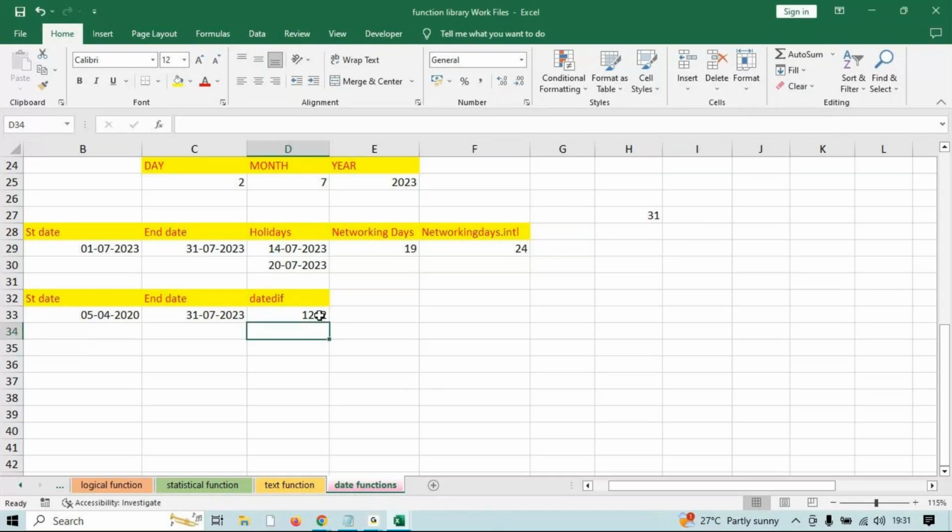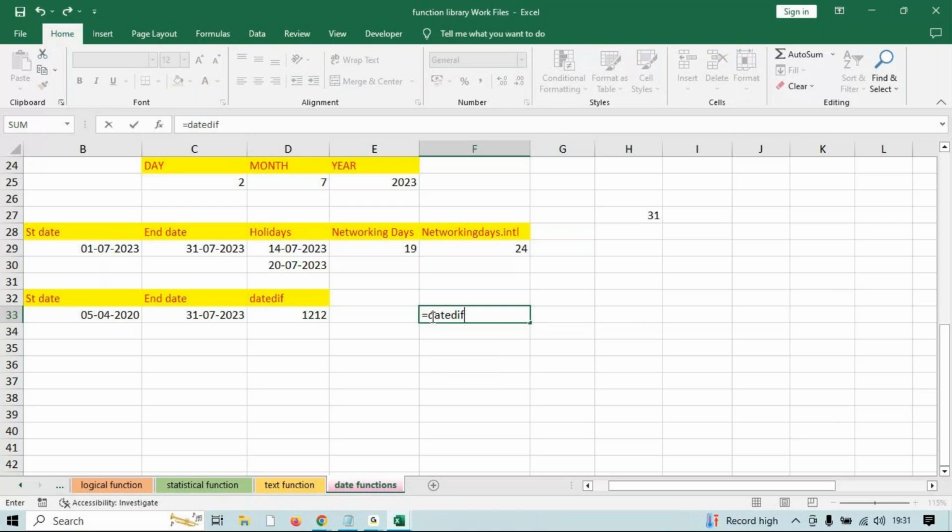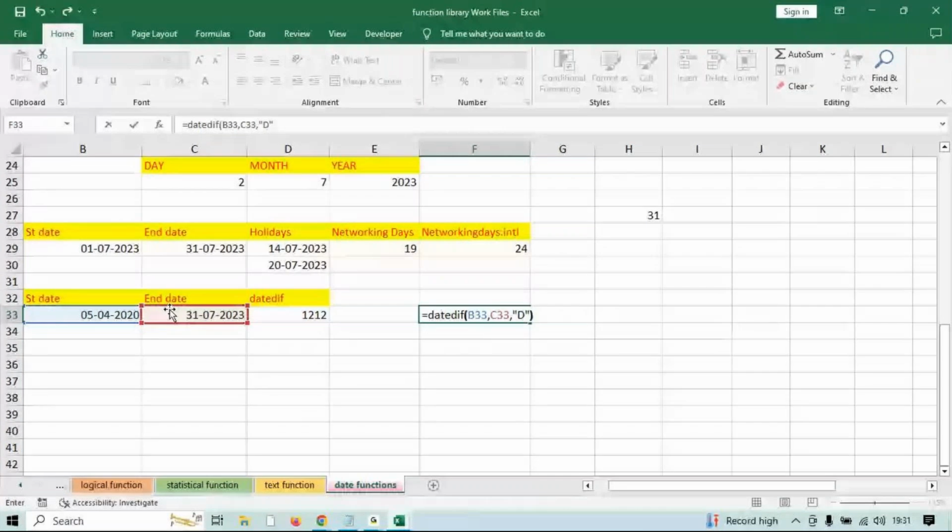So DATEDIF is nothing but the difference between two dates. Equals DATEDIF. The formula will not come in the list manually; you have to type it. Type DATEDIF, open bracket, start date, comma, end date, comma, and in double quotes D. D means I want the difference between the start date and end date in days.